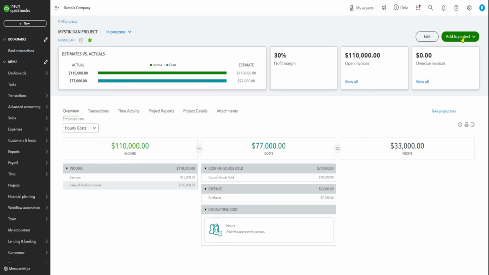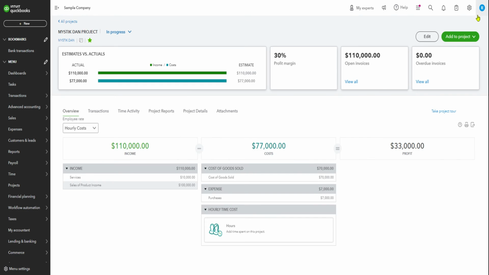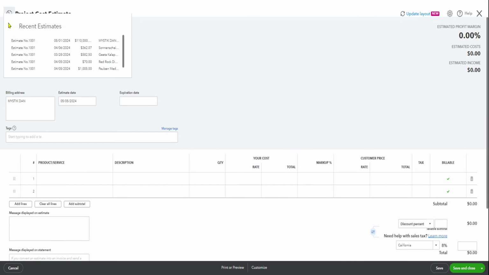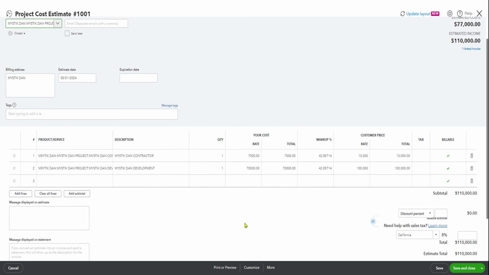So in this case, all you have to do is just add to project and then create the project estimate and then fill out all these, what you're going to sell or provide services for. And in this case, the one I did, it's in here. So it's the $70,000. And the one in here is this project estimate. See, this is the project cost estimate one.